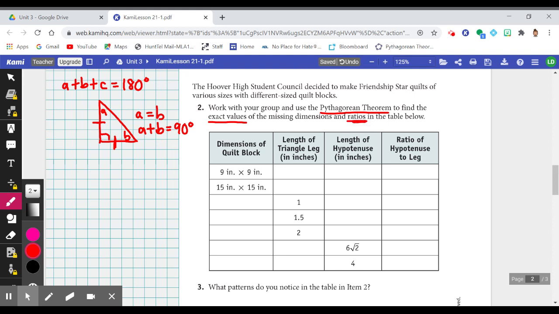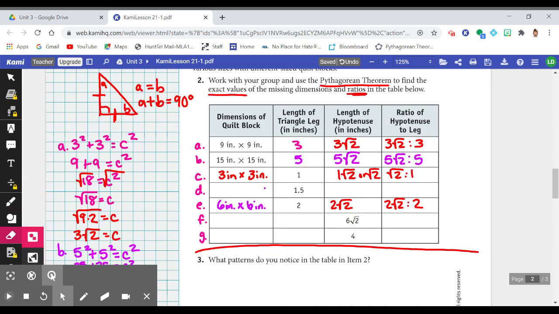Recall, we really talked about ratios when we were dealing with similar triangles, because similar triangles have corresponding sides that are proportional, and proportional means it has ratios that are equal. So we're eventually going to figure out the ratio of the hypotenuse of any 45-45-90 triangle compared to the leg of any 45-45-90-degree triangle and see if there is a common ratio that we can use to then solve problems. So we're going to chunk item 2 by itself. So work item 2 before playing through the video.